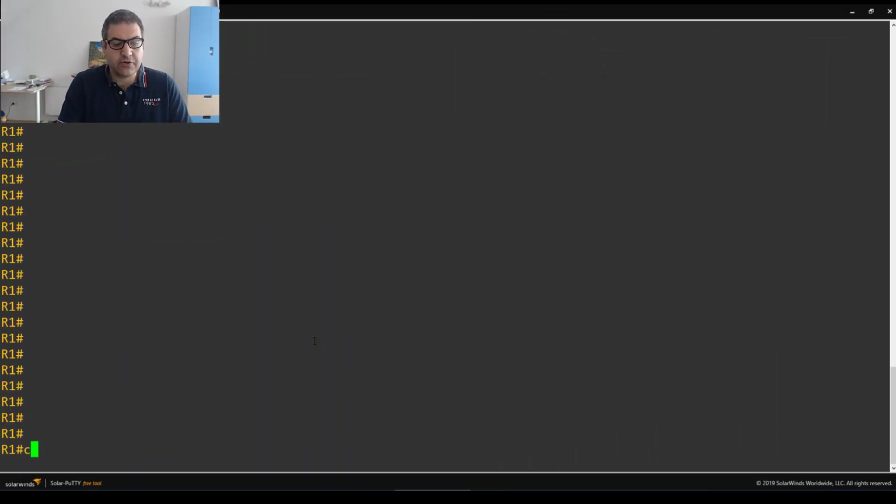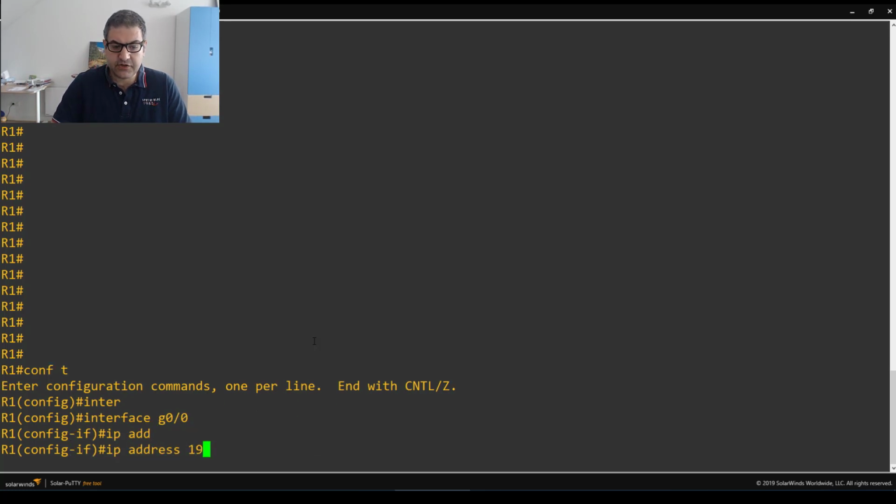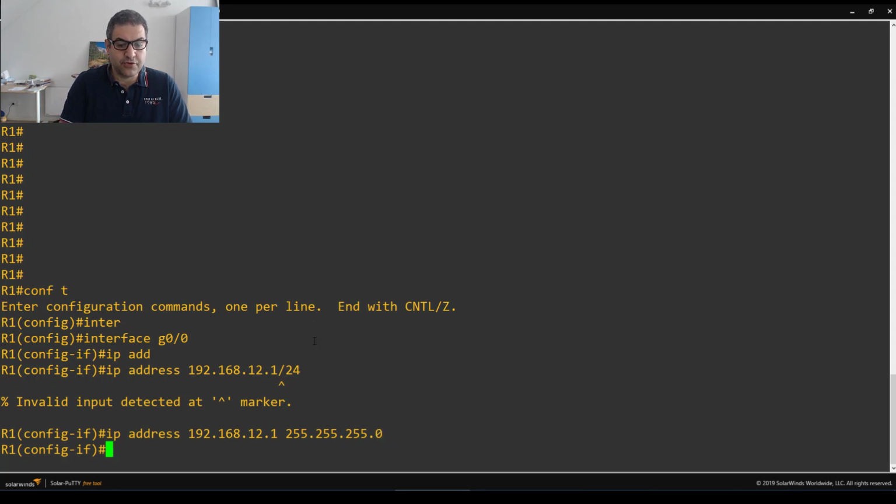So we are on router 1. We go to configure terminal, to interface gigabit 0/0, to put an IP address. I will put the address 192.168.1.1/24. We cannot say /24. This is a command that you can do on some other devices, but on Cisco, not yet, at least on the IOS version that I have now. So we put the subnet mask down and we say no shutdown. Okay, so this is done on this router.